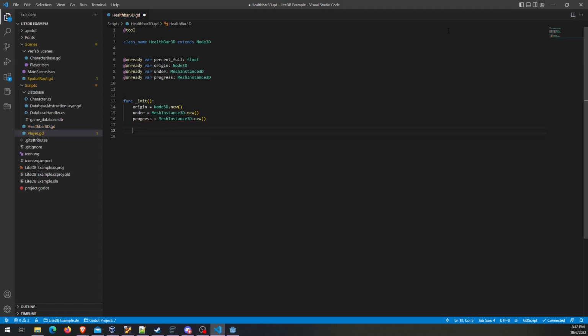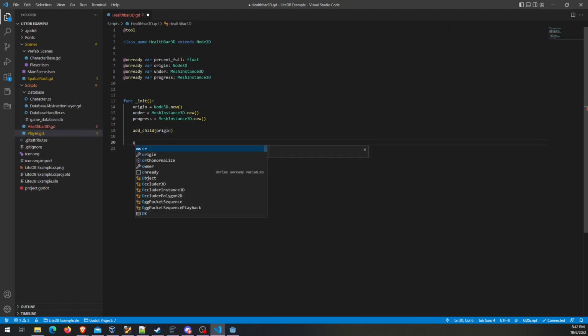So now we're going to add the origin to the scene tree. That's just a Node3D, and we're going to add the meshes as children, so we have something we can scale the whole thing with. So same thing here.